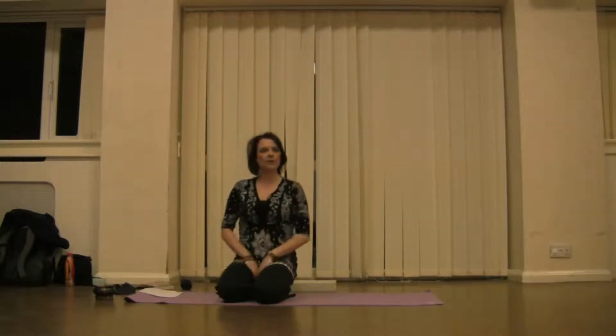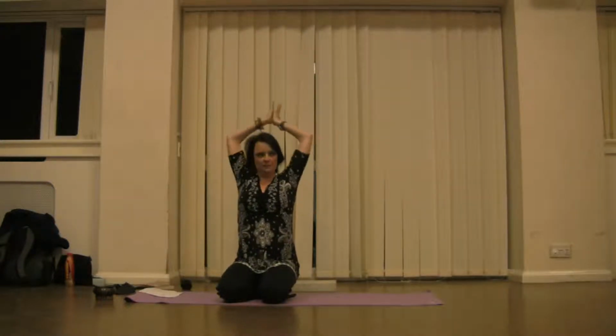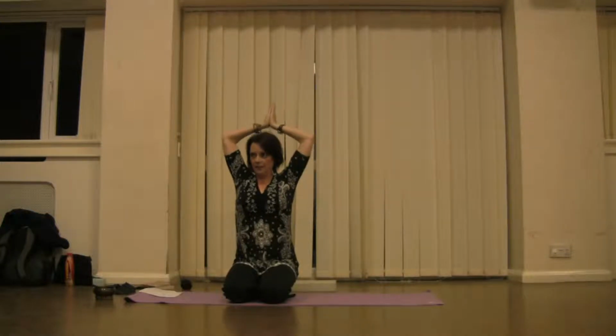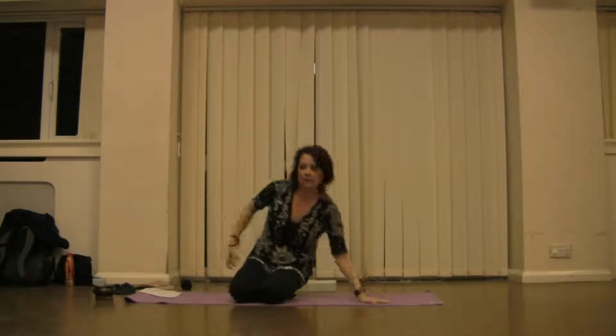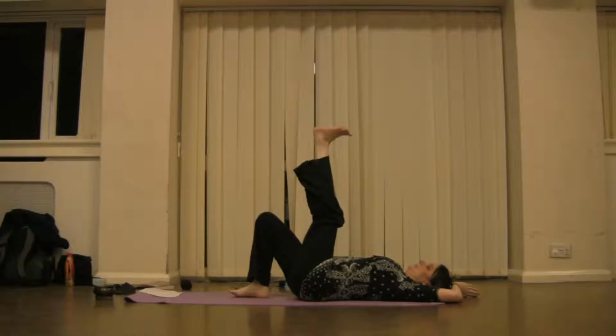And then we're going to swap over. So scoot your arms up again, overhead, bend in the elbows, and then bring in the hands together into prayer position, the heels of the hands towards the crown of the head. Left leg floats up. And 3 more times.